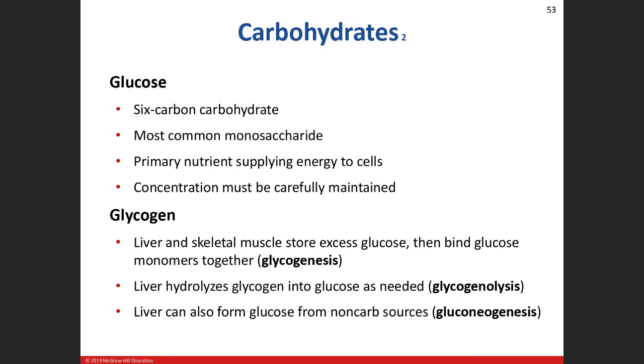The liver is also a wonderful organ because it can make glucose from sources that are not carbohydrates: fatty acids, for example, proteins, and lactic acid. These are non-carbohydrate sources. So the liver undergoes the process we call gluconeogenesis. It makes new glucose from non-carbohydrate sources. If you look at the term here, gluco is going to be glucose.